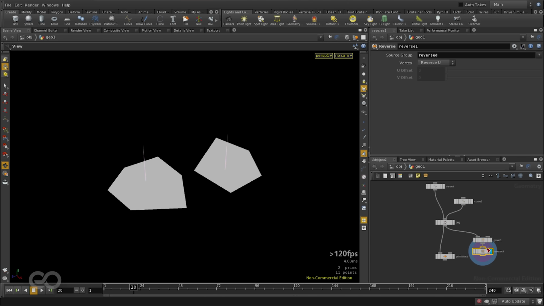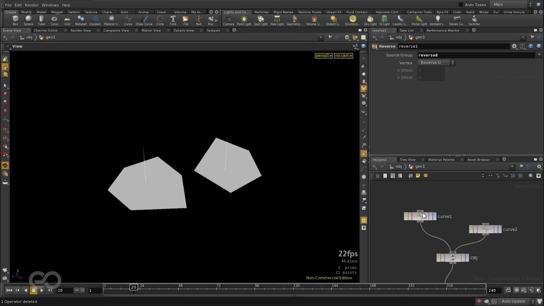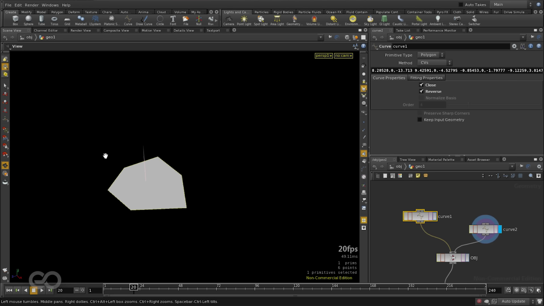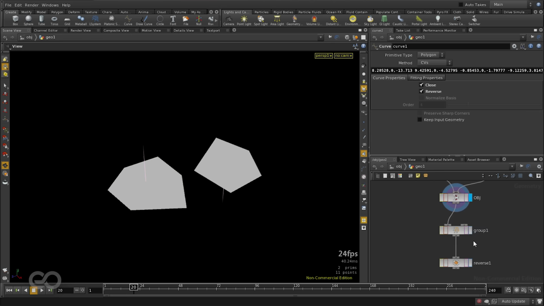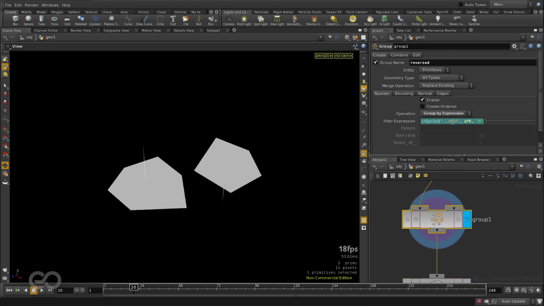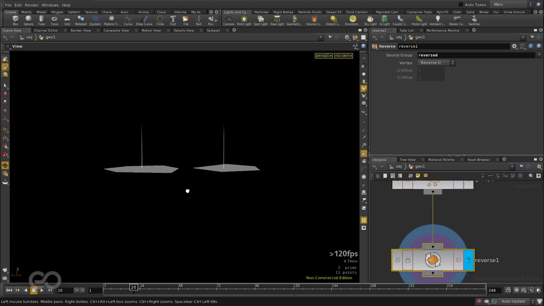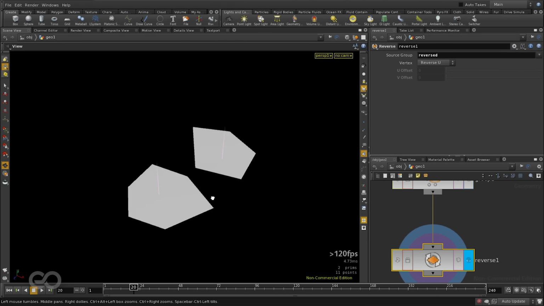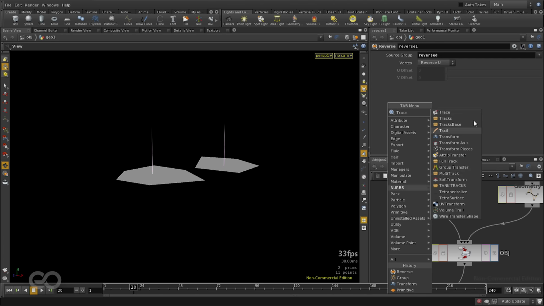So now, let's see exactly what we have done. I'll get rid of the primitive node. Lay out everything. We went ahead, drew our curves, each one facing different directions, using clockwise and anti-clockwise directions. And also remember that the clockwise and anti-clockwise way of drawing polygons works in all software. Each one gives you polygons facing in different directions. I've gone ahead, merged them, and then under grouping, I've grouped them depending on exactly how the normal is facing. Once I've done that, I'm using the reverse node only on that group so that the polygon is facing upwards.